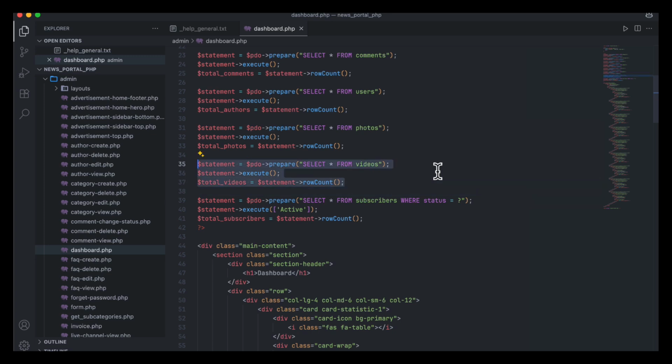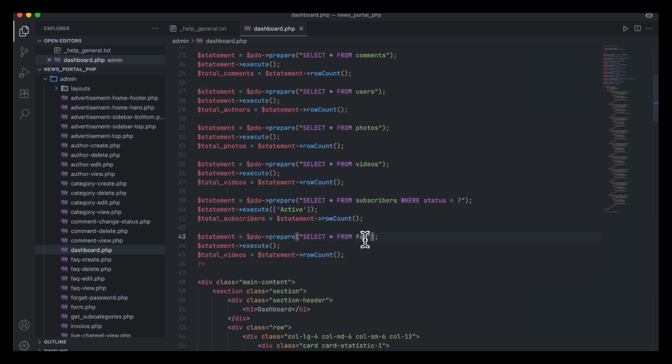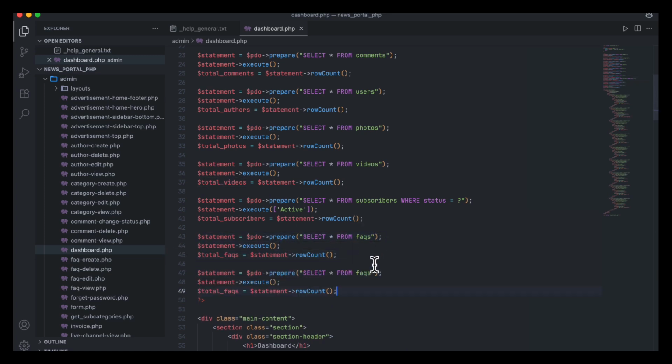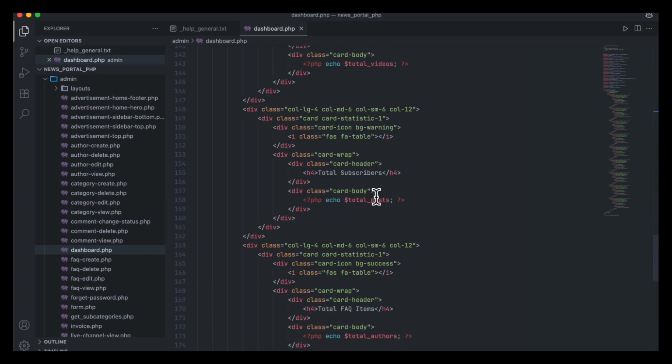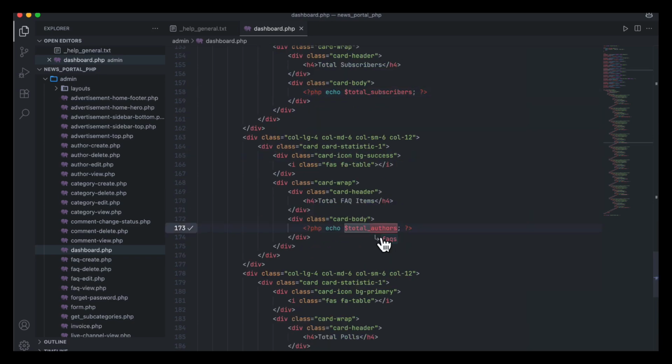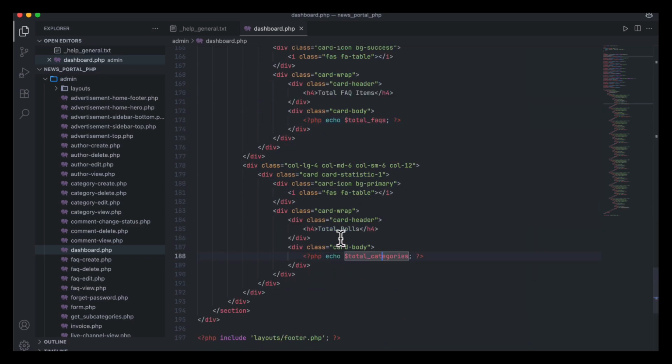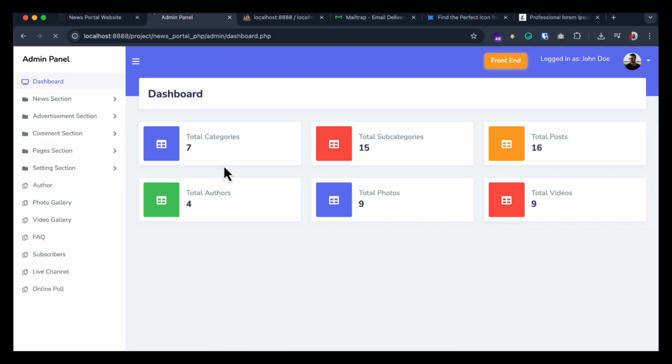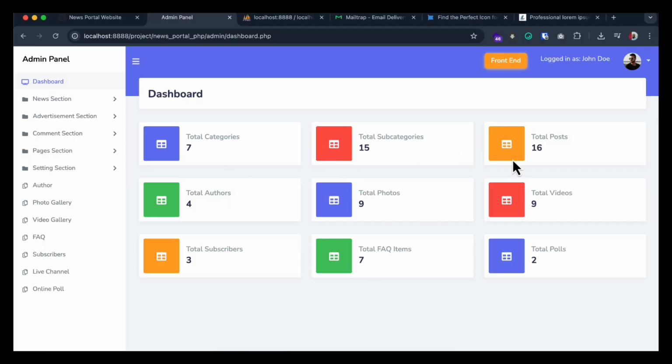So the next one will be here total facts. So total facts, and here it will be total facts and total polls. So here is polls and total polls. So here the total subscribers, here it will be the total subscribers where there is a FAQ items facts, and here total polls will be total polls. So refresh it, you see it is coming.